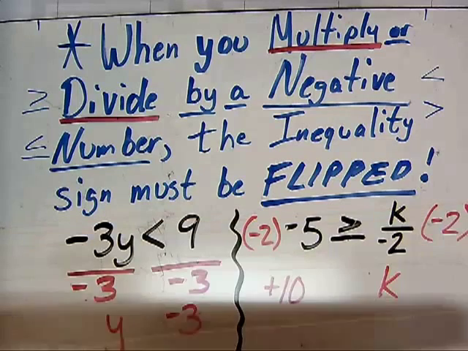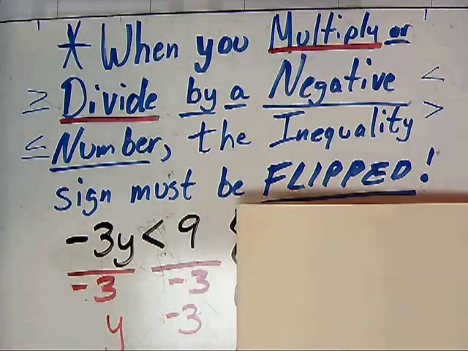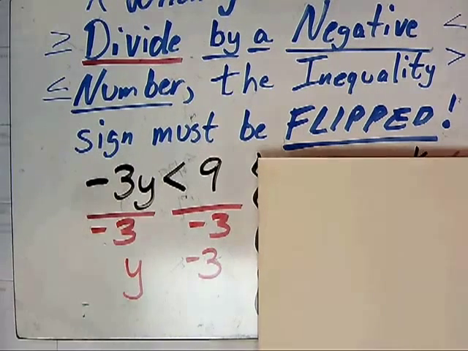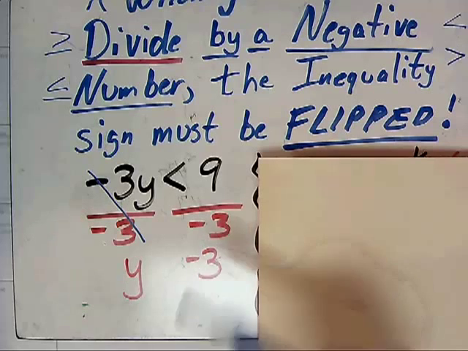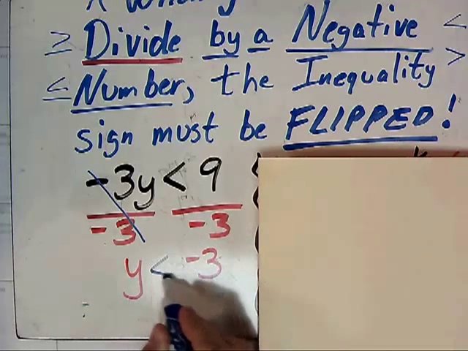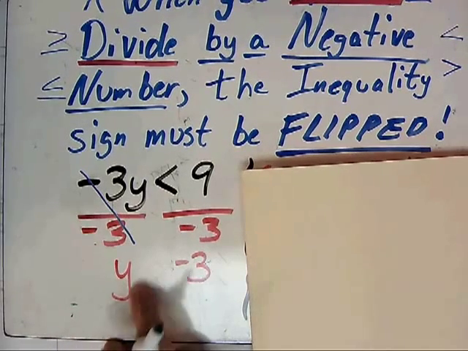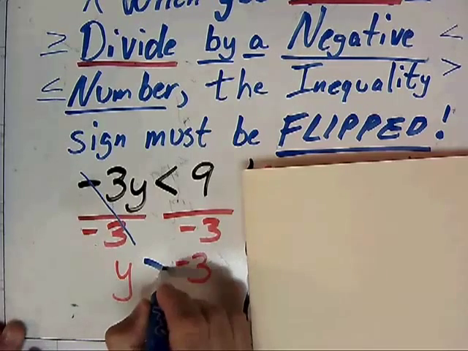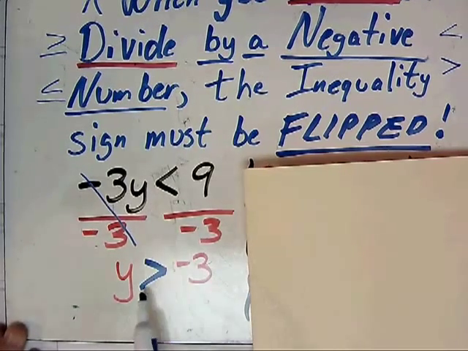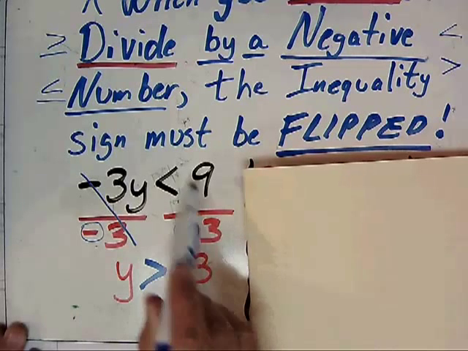Alright, so let's look at the first example. We've got negative 3y is less than 9. You're going to solve it the same way. So we're going to divide by negative 3. The negative 3's go away, y, and then 9 divided by negative 3 is negative 3. But instead of just bringing the sign down like we do with all the other ones, only because we divided by a negative, this sign will flip. So it started as less than, it's going to flip to a greater than, because it was a negative. This is the reason. It doesn't have anything to do with the answer part.